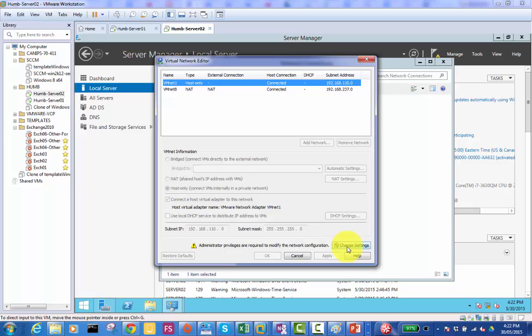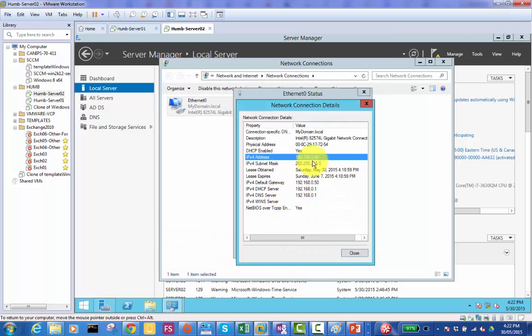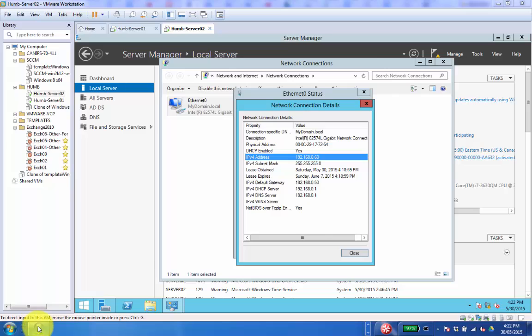We need to uncheck that because it will distribute its own IP from DHCP if our client does not connect with our DHCP. So I go to change settings here, then press yes.